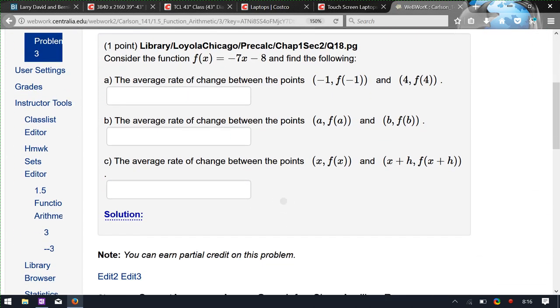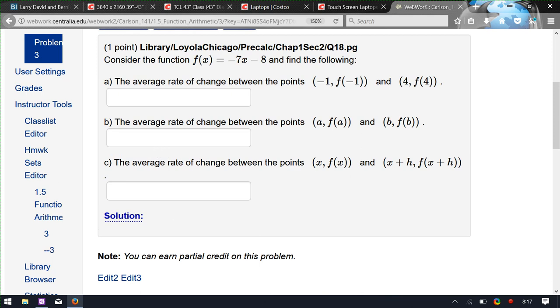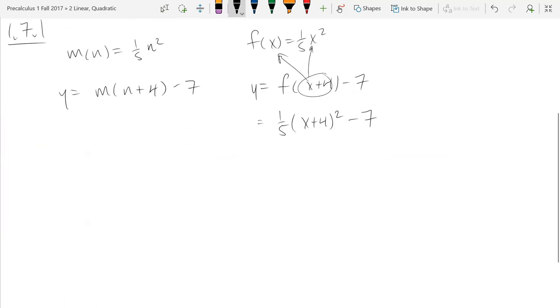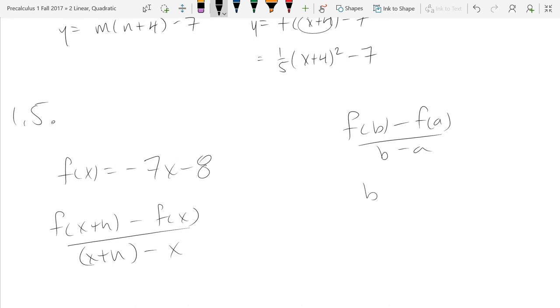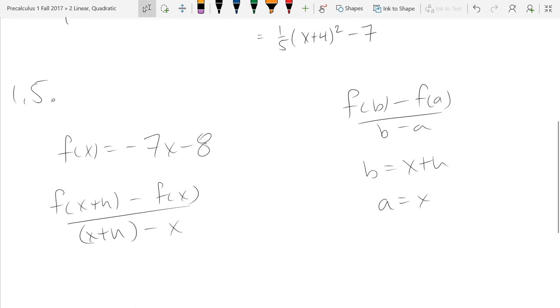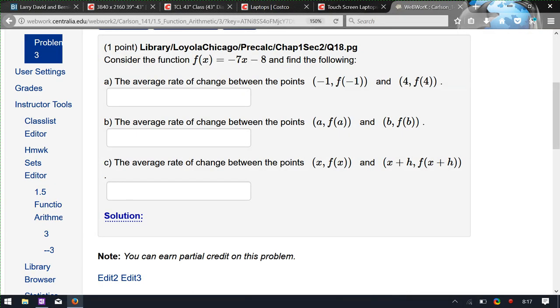All right, so average rate of change. This last one is going to be a little extra tricky because we have weird coordinates. So we've got minus 7x minus 8. So here is the average rate of change formula that I'm using. Fb minus fa over b minus a. So that's our average rate of change. And the only weird thing in this problem is they said b was this x plus h and a is just x. So we get this expression on the left. Let me just double check and make sure we got the right. Minus 7x minus 8. So we're going between those two points.